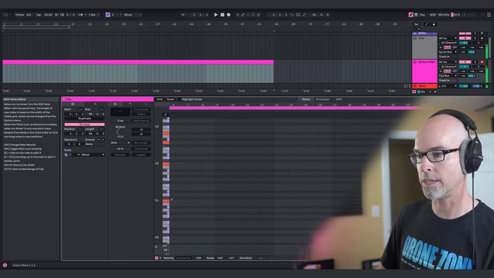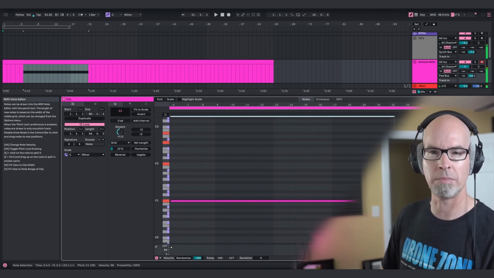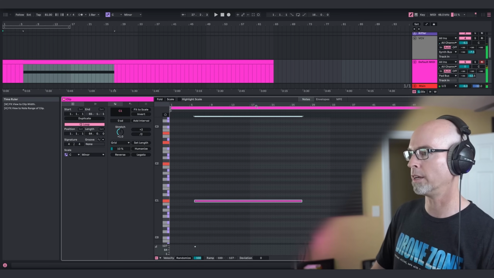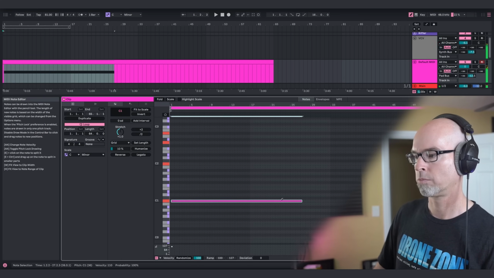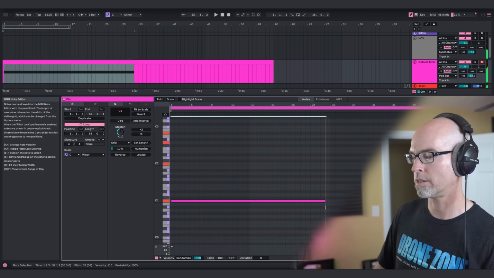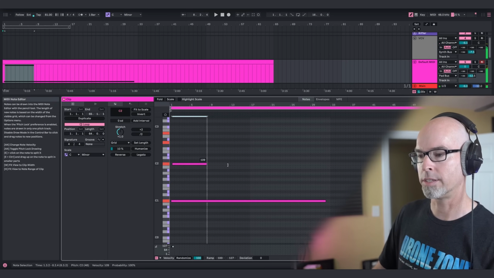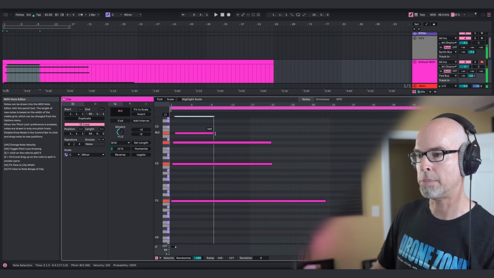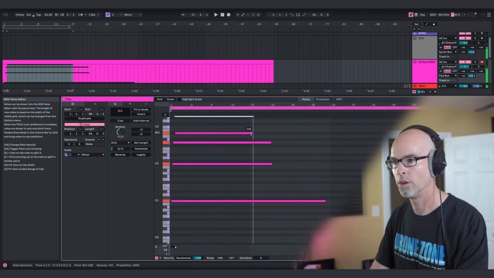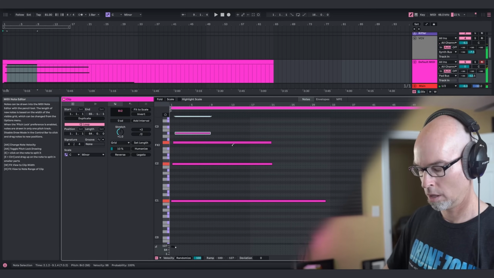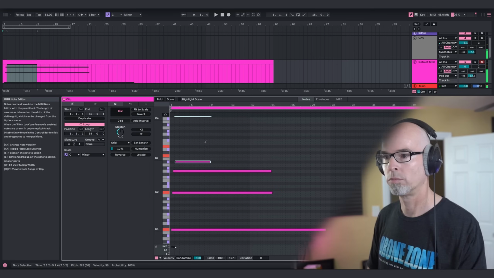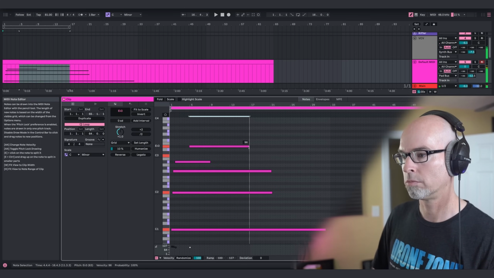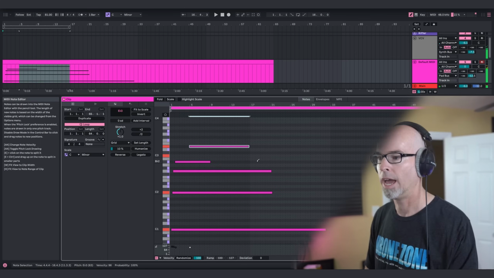I'm blocking the MIDI here, but you can see that I'm just drawing some MIDI in, nothing crazy. We'll do a long C note over the whole thing. Over most of it, at least. And this is another C note, and this is a G note right here. And then a B flat for a while. Switch the chord. We'll add an E flat up here at bar 5, okay? And we'll rinse and repeat.